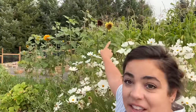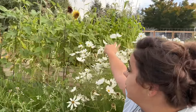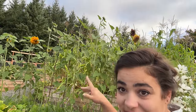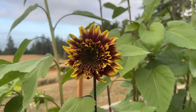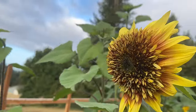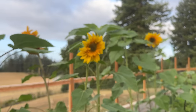Now look up here. Do you see that up there? These are our sunflowers. I planted them very heavily so that they would not get as tall, and they are all starting to bloom. This is my second succession of these sunflowers. I've got some more that are a little bit farther along, and then some that are about to mature.